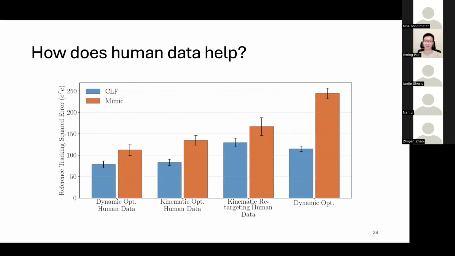It's hard to say I tuned them optimally or the best, so it's hard to truly compare across rewards, but we found that the CLF-based reward gave us better reference tracking. And we found that optimizing our data gave us better reference tracking. So this is a pretty strong signal to us that this optimization and these reward structures all matter.